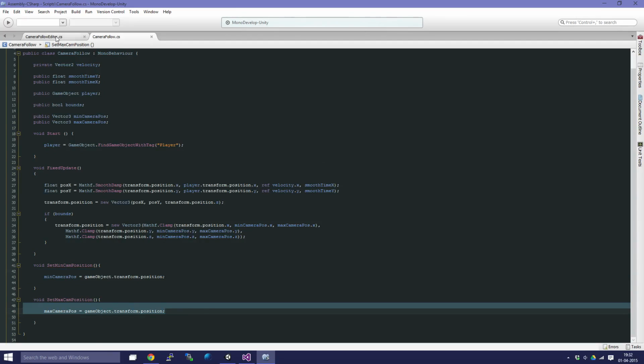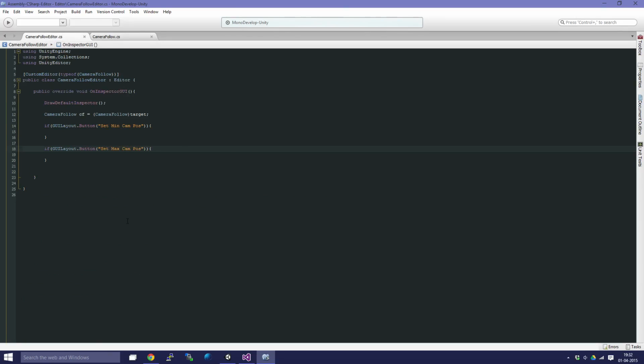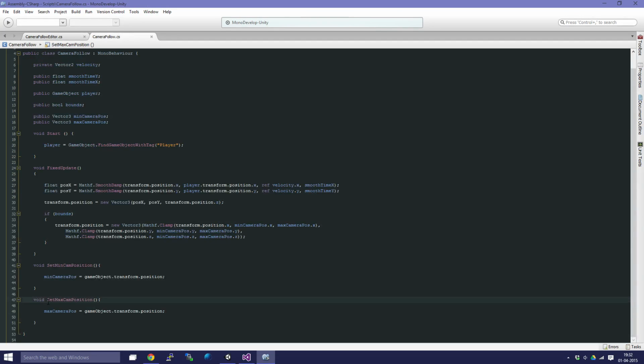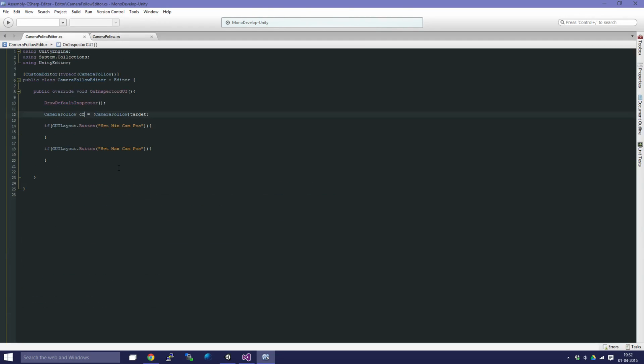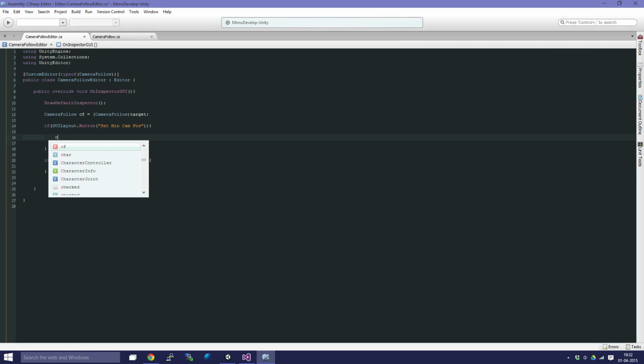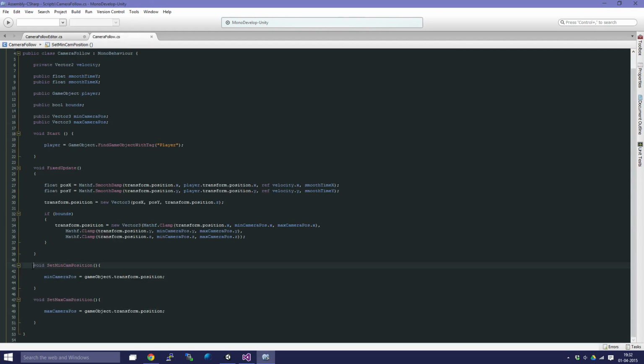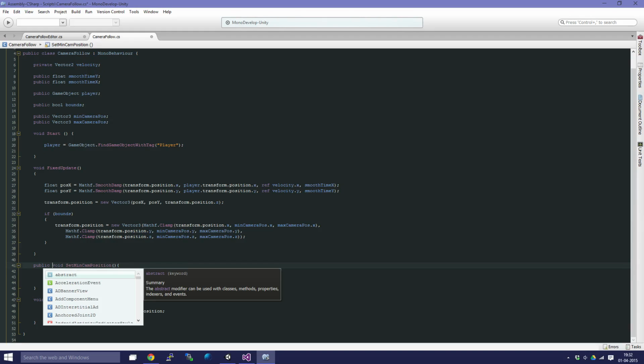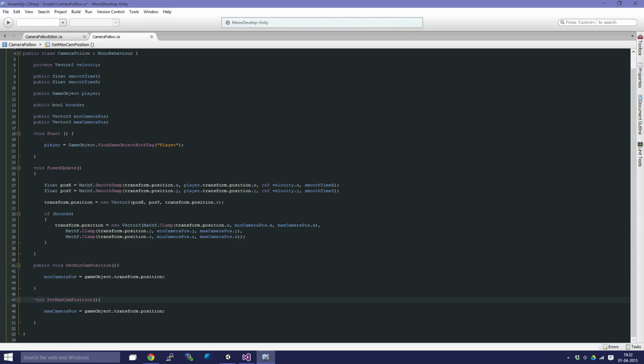Then we go back into here, and because we reference the CameraFollow script CF, we can call these functions without needing to run the game. So we're going to say CF dot, and again I forgot something. We're going to make these methods public, so we can access them from other scripts.